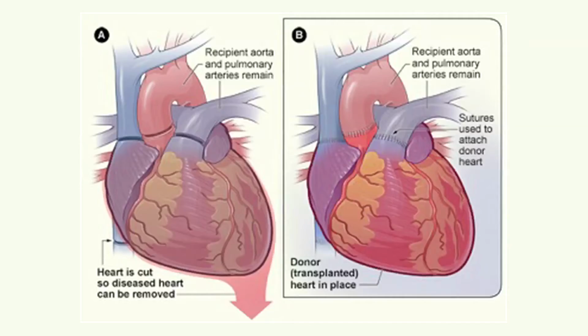In such situations, we have one option called heart transplantation. That means we remove this damaged heart, bring a normally working heart from outside and put it there. Where do we get the heart? For example, you all know about kidney transplantation. We have 2 kidneys. When a patient has got a kidney problem, one relative can donate a kidney, make that person live. But heart, we have only 1 heart. We cannot donate the heart because the donor will die immediately. That's why legally we have what is called cadaver heart donation.